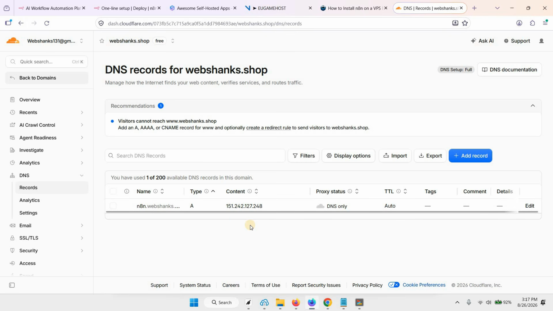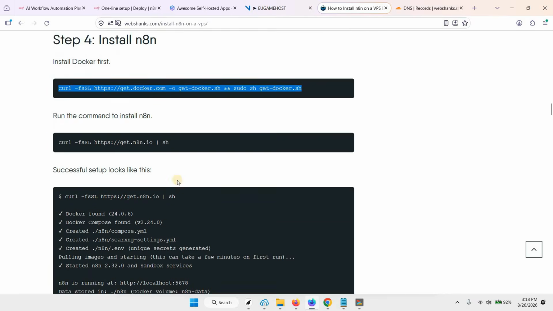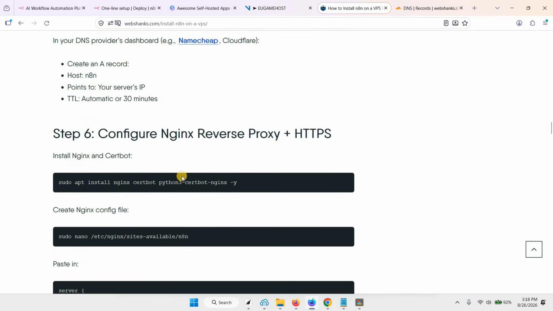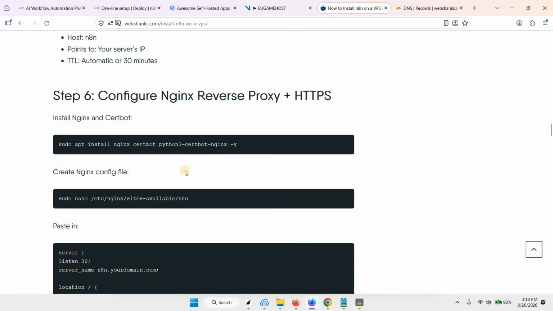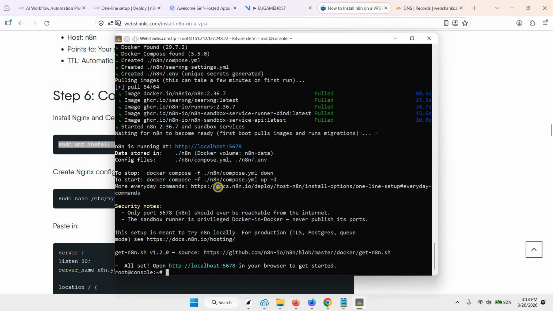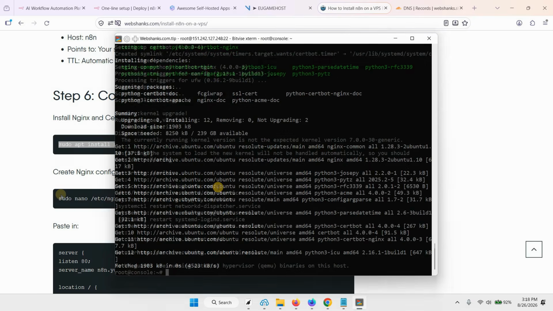So now we have an A record. We will now install an SSL certificate. I have a guide here. We will install Nginx and certbot. So we will copy this one, paste it here, hit enter.